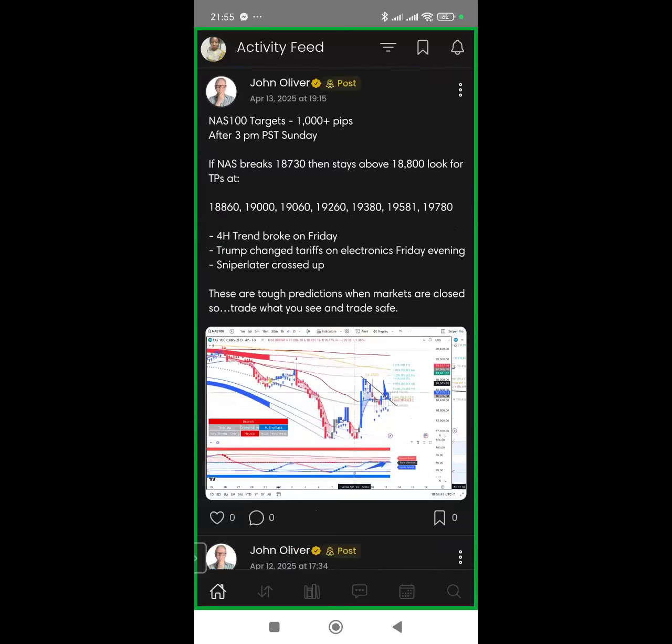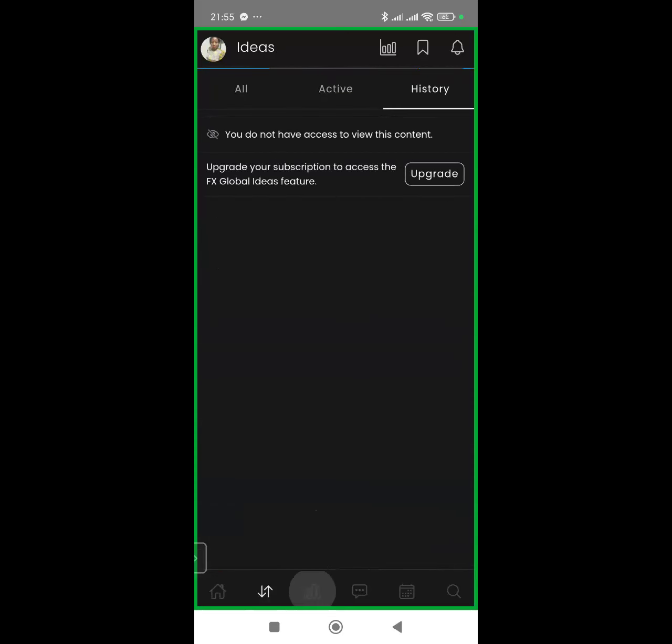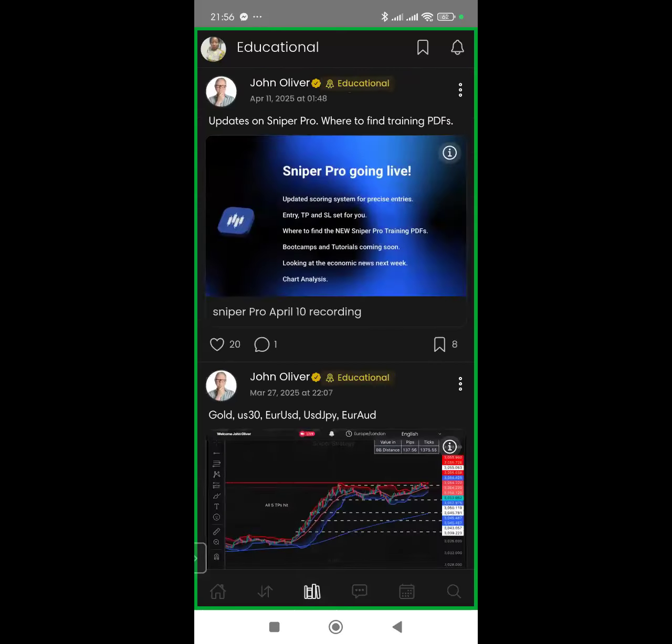And then the next one, this one is still coming, but by next month we should all have access to this with our subscription, the FX Global Ideas. There are a lot of updates going on to improve the apps and the website, and also some features you might not see right away.